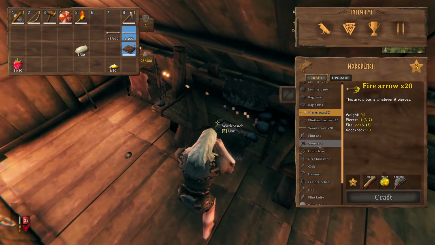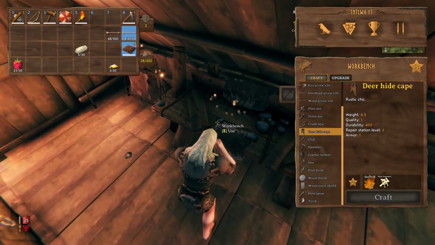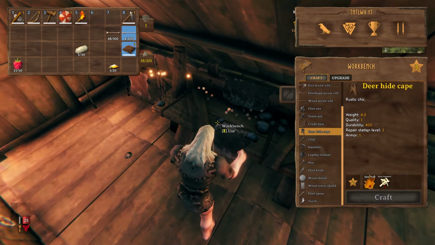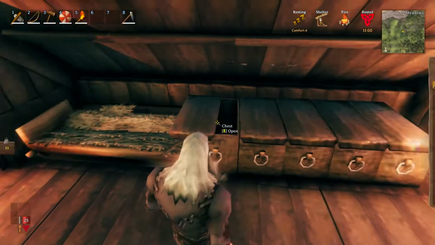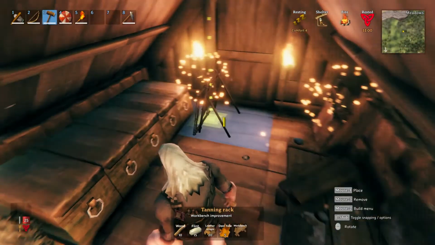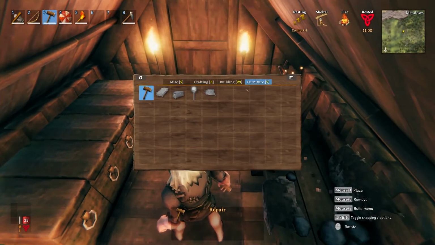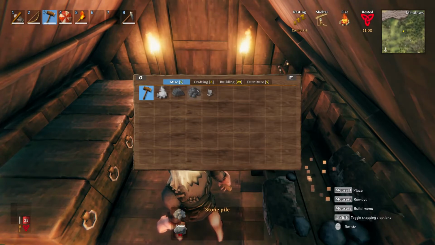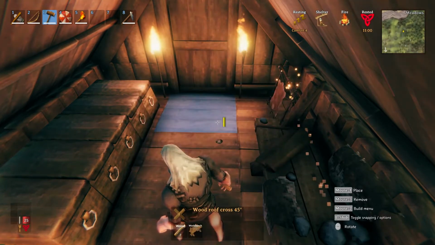I just want to see what else I need to use that leather for so I don't end up not using it. So the hide cape, I don't have enough bones for that. So it looks like, yeah, I'll just use it on those. Unless I have some other recipes in here. Let me check real quick. We are going to make that. It looks like other than the deer rug, I should be able to use all of my deer hide here. So let's go ahead and do that.